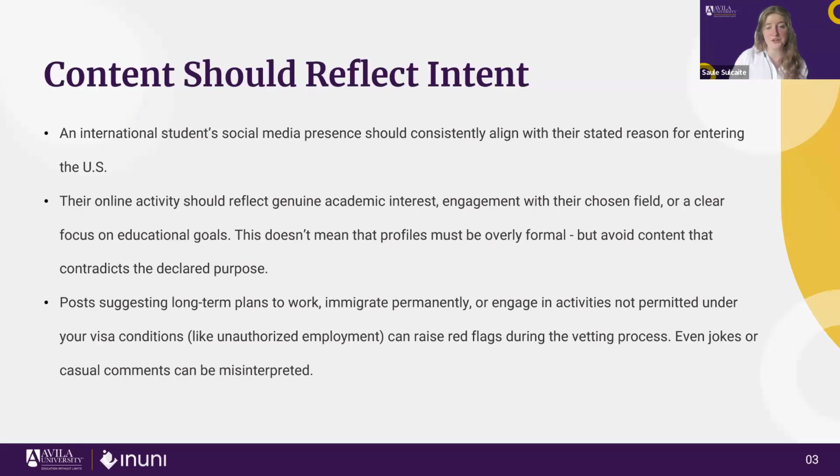And content should reflect intent. As an international student, your social media presence should consistently align with your stated reasons for entering the US. Your online activity should reflect genuine academic interest, and posts suggesting long-term plans to work, immigrate permanently, or engage in activities not permitted under your visa conditions, like, let's say, full-time employment, can raise red flags during the vetting process.